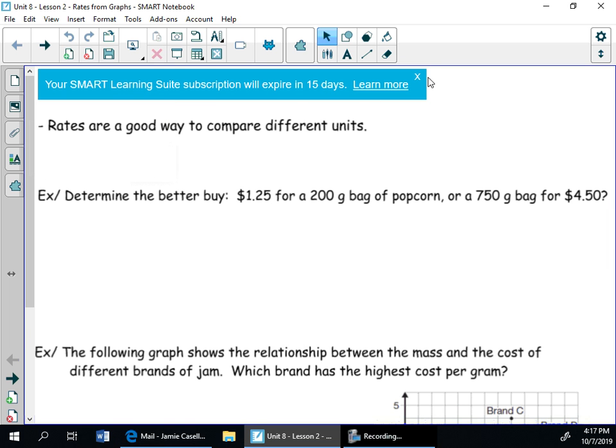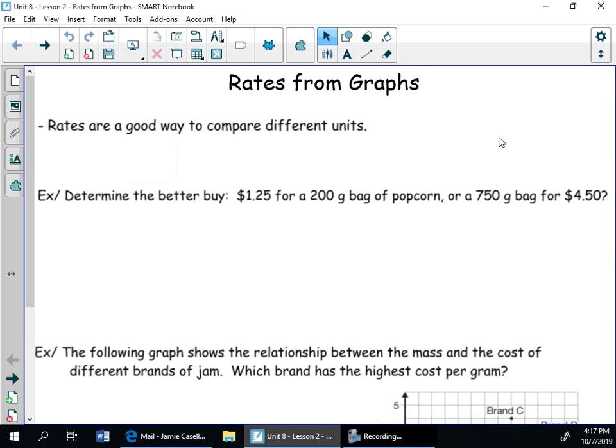In today's lesson, we're going to come back to an old idea that we did way back when. We talked about rates, the rate of buying something. You might recall we always put our money on the top and we'd buy, I don't know, 20 oranges for $7. And we'd say, oh, 7 divided by 20, it's going to cost us 35 cents an orange. Well, we're going to try and do the same thing, but we're going to try and find our rates in a different way now. We're going to start trying to find rates from looking at graphs. Graphs are a way of showing a relationship. So let's start with the old idea, the one we know how to do.